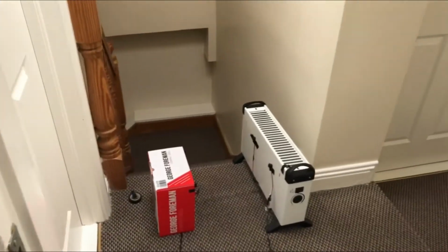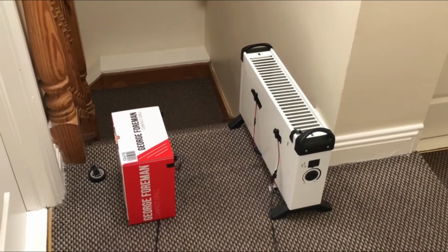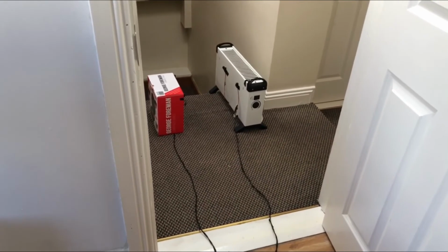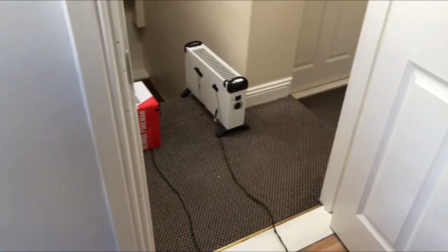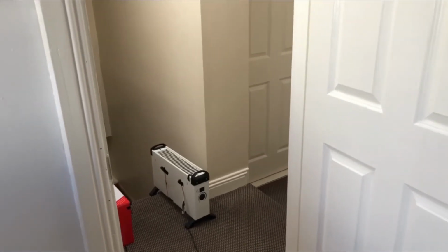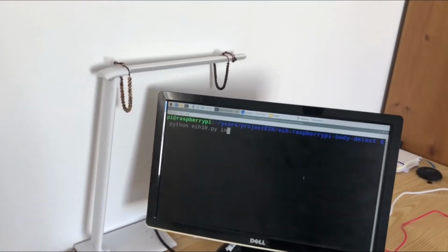This door is 25 centimeters wide because the IR beam breaker sensors I got are 25 centimeters wide. I couldn't fit them on the actual door because the door is 60 centimeters wide and I was not able to get this kind of sensor right now during the lockdown. So I got these cables and connected them to the Raspberry Pi, and I made a good distance from the camera to the door, so if people walk in, I would be walking as myself for the demo, and I would be detected by the camera, and the body detection algorithm will work.